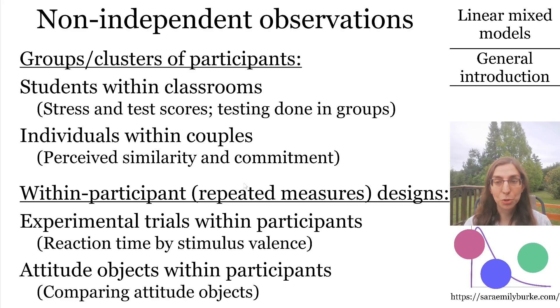In the last two examples, the grouping variable would be participant, and it would also have a large number of categories, one unique category for each participant who completed the study. These grouping variables are the key to linear mixed models. You might want to use a linear mixed model if you have a grouping variable like this, and you know that you need to deal with it somehow, but you don't need to make explicit comparisons between individual categories of this grouping variable.